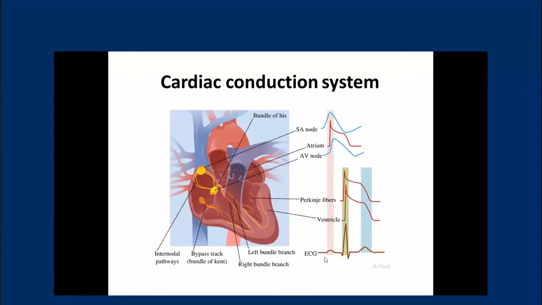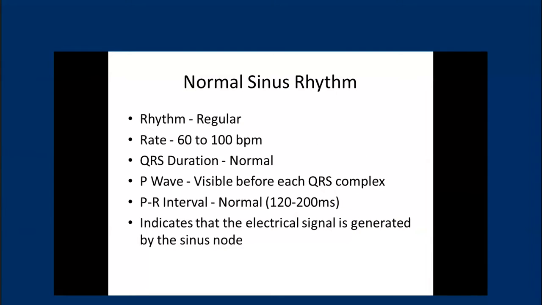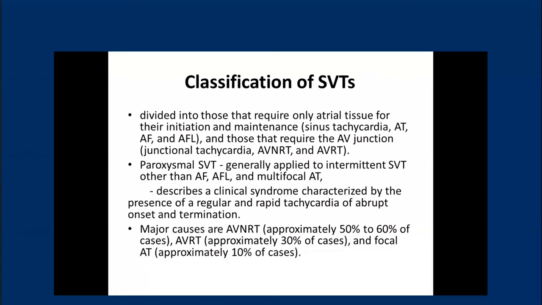And as you can see in this picture, this is a depiction of the cardiac conduction system. So the SVTs involve all tissues, including the His bundle and those above, including the AV node, the SA node, the atrial tissue, and the other tissues between the conduction systems, but above the bundle of His. And with this normal conduction system, we expect normal sinus rhythm, which is defined as having regular rhythm with rates between 60 to 100, and a uniform relation between the P and QRS waves. And in SVTs, there is derangement in this normal sinus rhythm, and we see unique patterns for each of the SVTs we'll discuss.